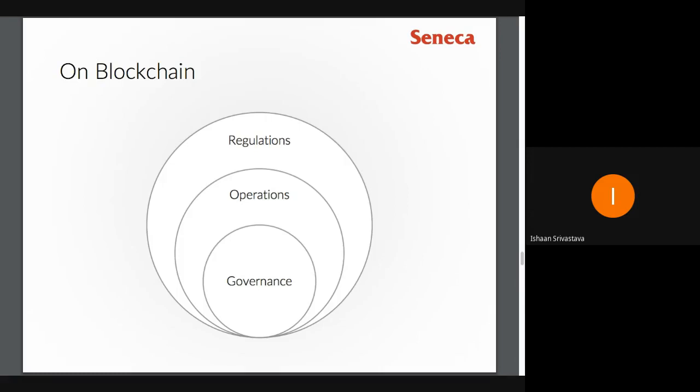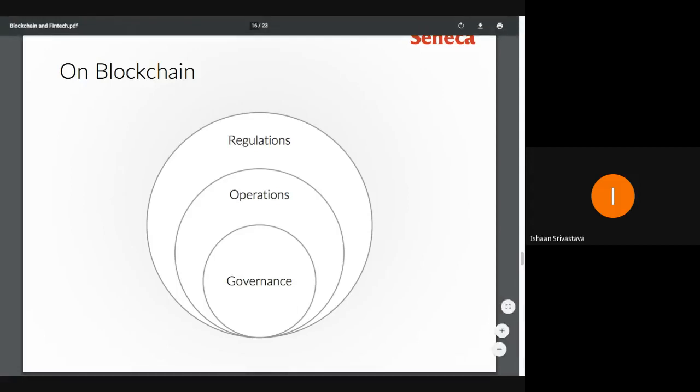You'll need to consider the difference between digital and traditional assets, the risk of tokenization of assets, and the transparency rules. And this is really all within the operations subsection. The largest on the outside would be the regulations: the net capital rules for digital assets, the physical location of the digital records, the possibility and the effects of a cyber attack on the digital records, the settlement of digital records, privacy and risk, anti-money laundering, know your client, compliance. All of these factors will need to be considered when you're trying to implement a blockchain.